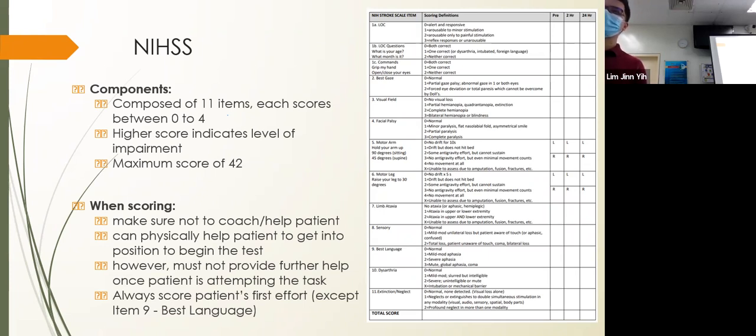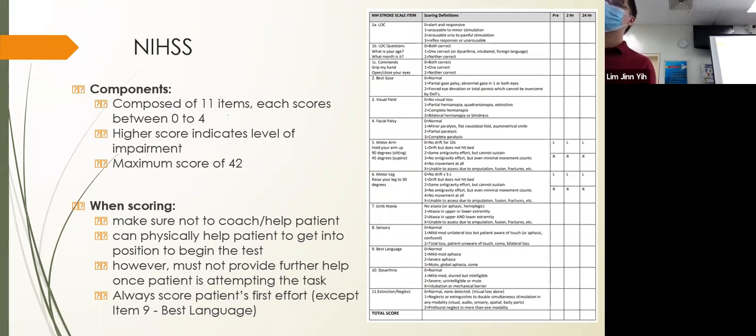And probably facilitated by Dr. Su, the specialists, the registrars or even master students, and encourage the MOs as well to start doing the NIHSS score. But don't delay sending the patient to the CT scan to do this. When you present, you can present your scoring, and then look at the difference between your score and the medical team's score, and it can be done as a study. Once we prove that we are competent enough, I'm sure you will be trusted in the majority of times. So it can be done.